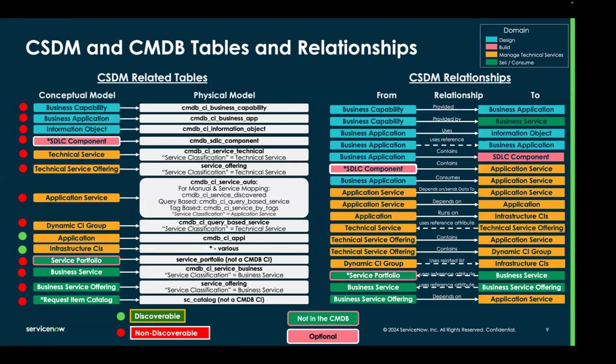After you map a CSDM object into a physical CMDB table, then it is no longer an object, it is part of the CMDB of ServiceNow, and we call it a logical CI. It's like a logical configuration item. But in addition, you can see we do have some application and infrastructure CIs. That's the basic part of the CMDB application in ServiceNow, and as infrastructure CIs, you map them to multiple tables.